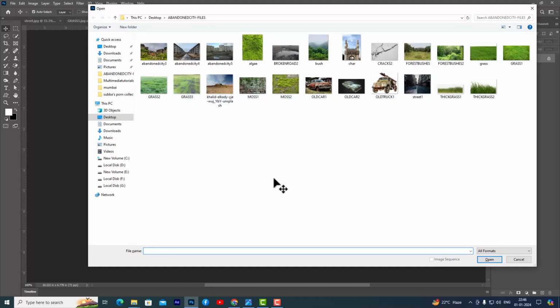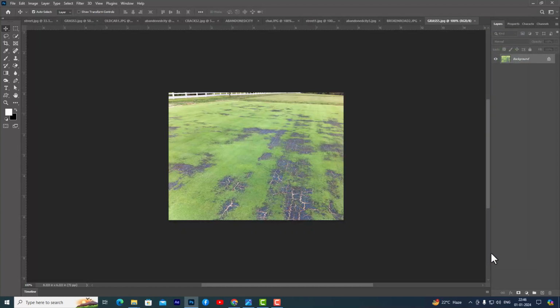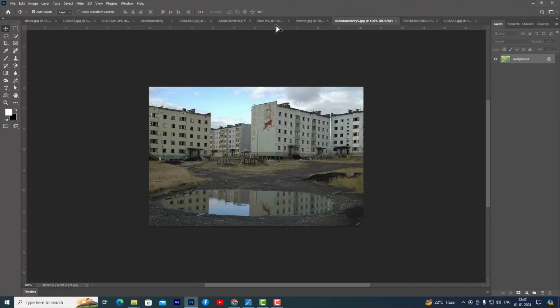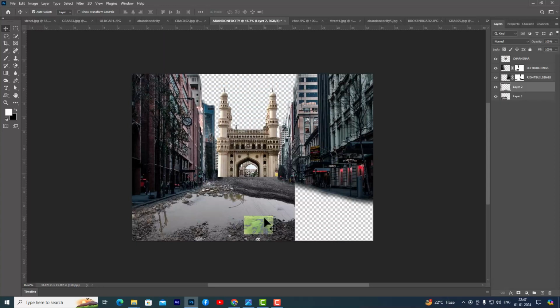Let's find one more ground image. There's a lot of water, and we can select this one here. Here there is some road. We can get this particular image. So we can just get this.